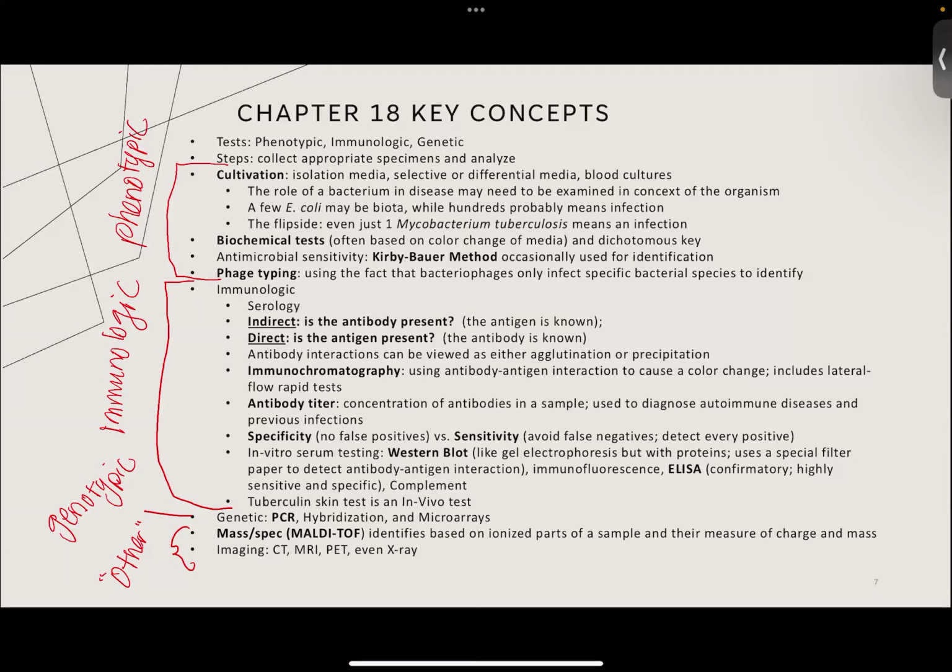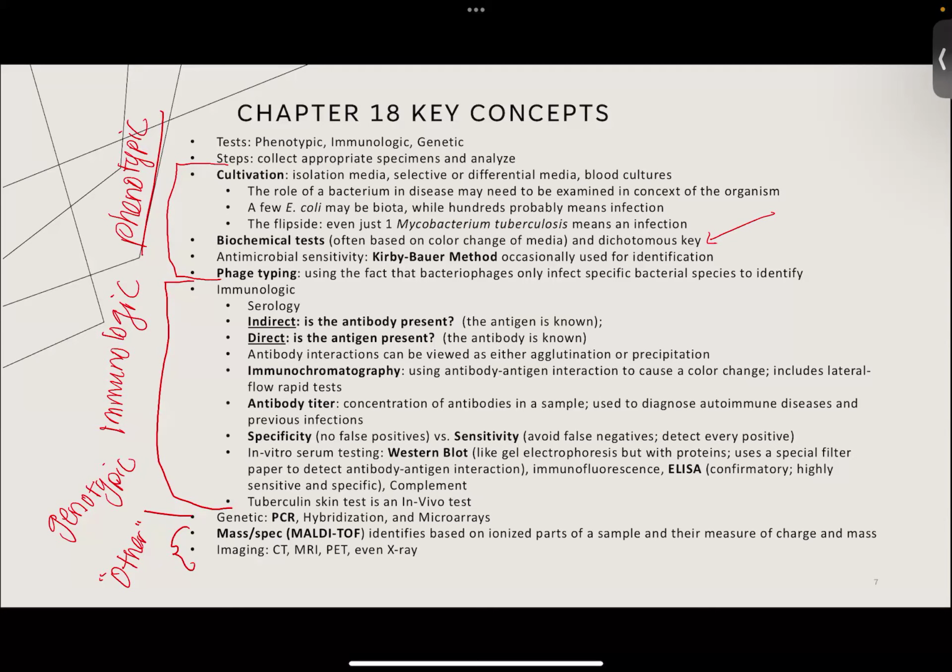And so their waste products that they make from those biochemical processes are causing a color change in the media. That color change is telling you that this biochemical process happened. The fact that this biochemical process happened or did not happen, and then that information is used to identify your organism, makes it a phenotypic test. So those are our biochemical tests, and we often will combine multiple tests in our phenotypic tests, not just one media.